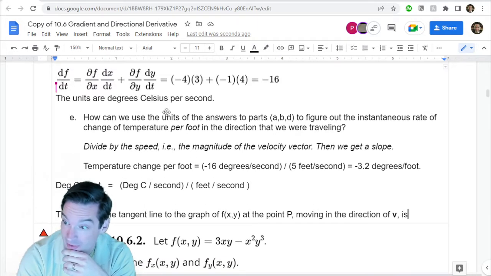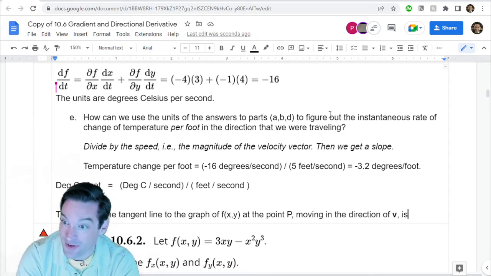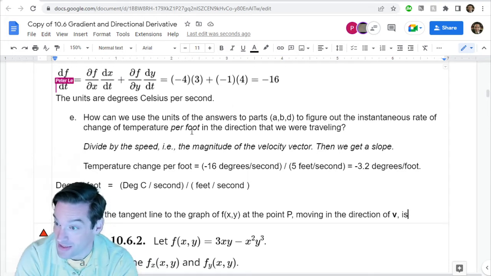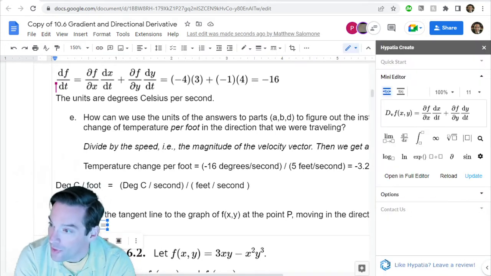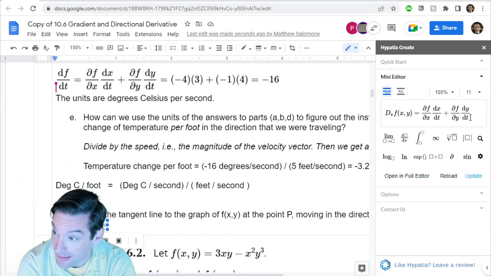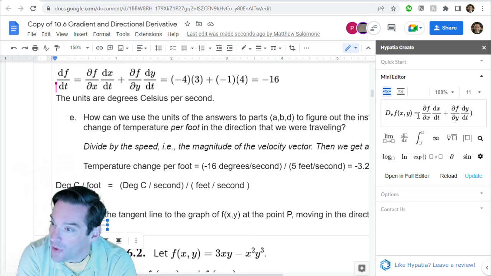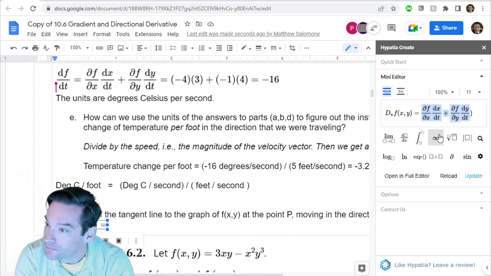So we can find the partial derivative with respect to t, but then we have to divide that partial derivative with respect to t by the magnitude of the velocity vector. And so if I write that in here, the chain rule is what gave us the time rate of change when we have a parameterization for that line through the point in the direction that we want. But we want to do better, right?